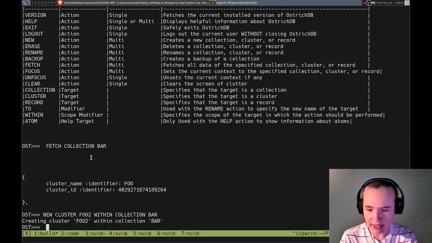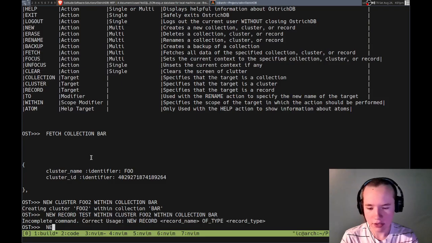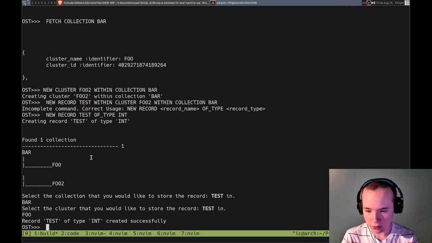And let's make a new record within cluster food. I can do this. Okay, just new record, and then it comes up with prompts. Forgot about that. I'll type it. It's like the collection. So we want a bar and then food.